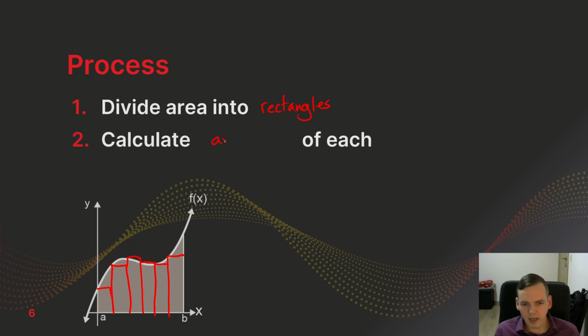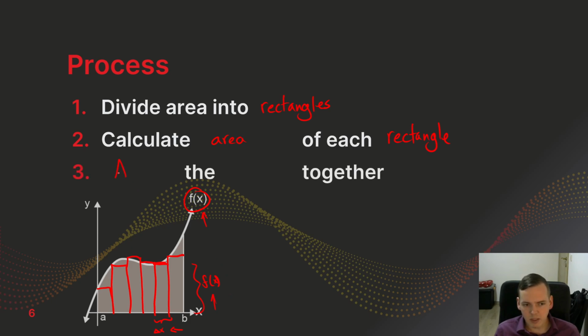So next, calculate the area of each rectangle. How wide are these? Well, there's some amount of delta x wide. We don't know how much, but it's some amount of delta x. And what's the height? Well, the height is determined by f of x. So whatever this point is right here, that f of x determines the height. So the height will be f of some x. In other words, I've written this so that no matter what my curve is, I can use that curve to find the height, and then I can just divide up and figure out how wide my rectangles are, and that will give me my delta x. So I can always find the area of these rectangles if I know this function.